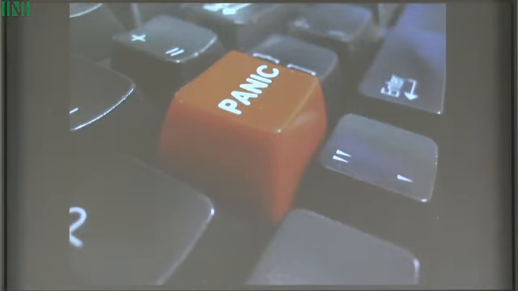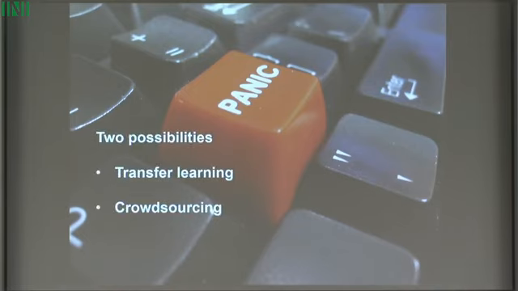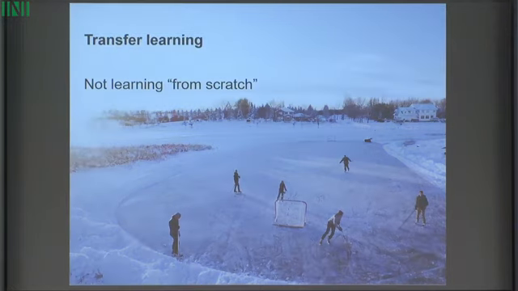But no reason to panic. There's various approaches in machine learning to try to help this problem. We've just seen some nice examples of semi-supervised learning and transfer learning. And I'm going to concentrate on two things, a specific type of transfer learning and crowdsourcing in my talk. And I'll jump right next to transfer learning.